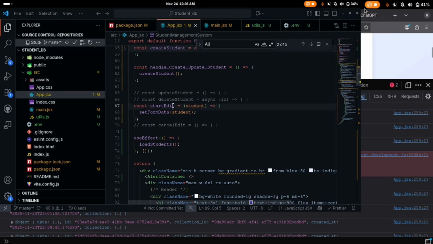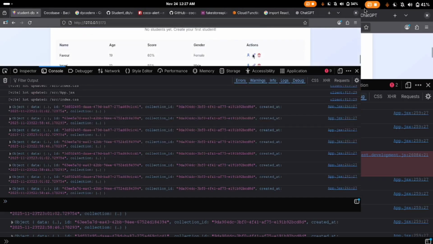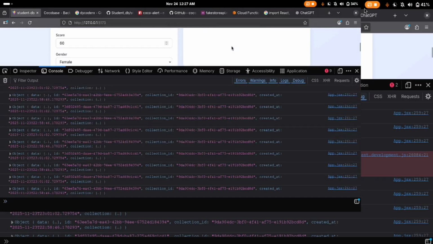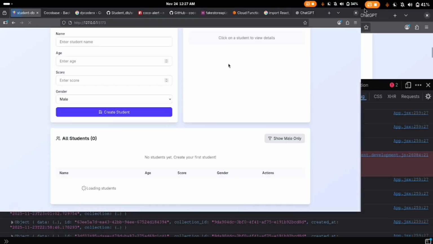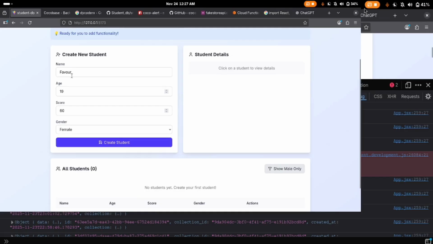I think we're having an error. Okay. Let's put it inside the function. So by clicking on this icon, it's working. Reload. So we click on this, edit, and it will add it to the form.